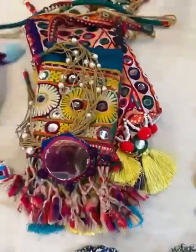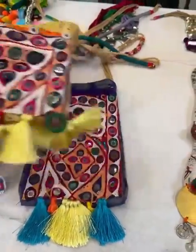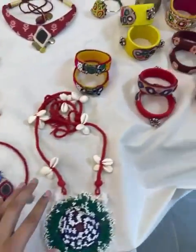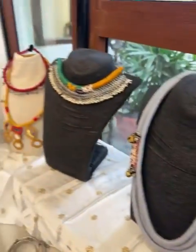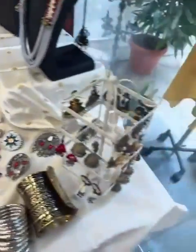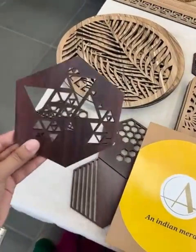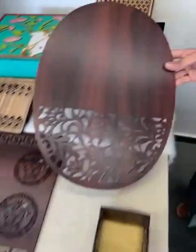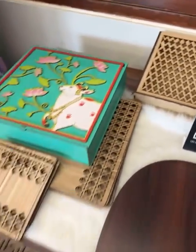These are string bags specially added for Navratri. The brand name is Meraki — Indian Meraki. They have beautiful handmade jewellery and hair accessories for buns. There are delicate, weightless neck pieces. They are also launching home decor here: hot plates, center table pieces, coasters, table mats, and gift boxes.